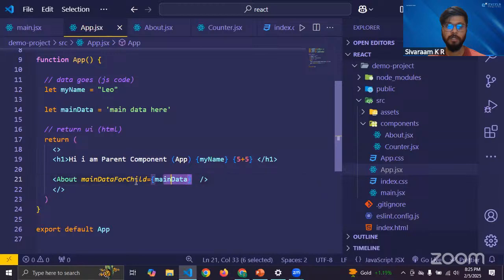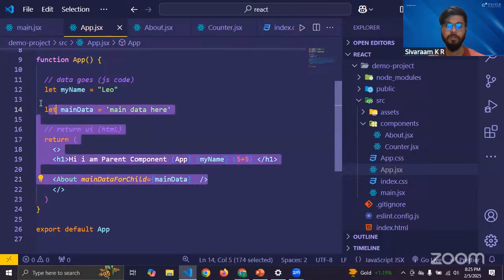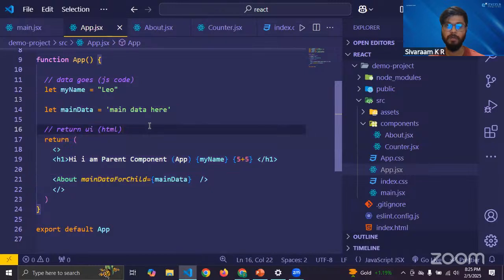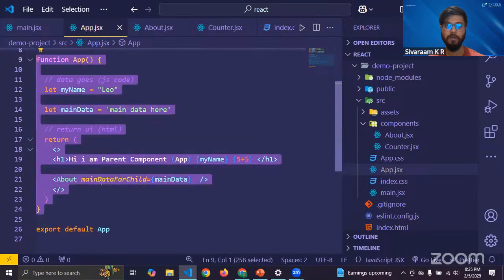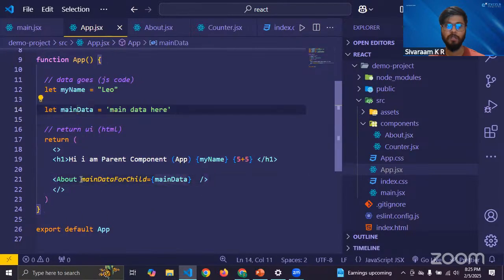Okay, this is the syntax on how you pass the data from your parent to child. In Angular, if you want to achieve this, you have to do a lot of circles there. You have to create input, pass it as props, access the input. Similarly, here everything is inside a single file. So what you have to do is create a variable and then attach your data, which is inside your app component. Once you attach the data, this variable is accessible inside my about component.